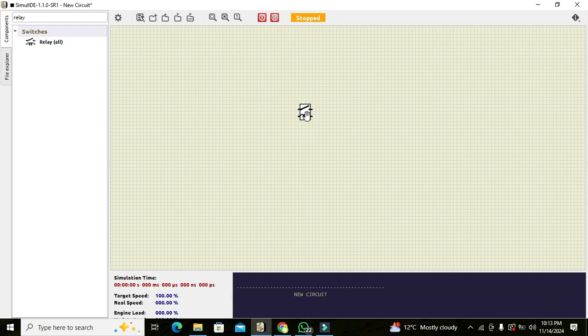And there are two things. You can see that the lower one is called the coil, while the upper two are called the connections. These are the connections and this one is the coil. Now you can see that the connections are open. They are not in contact with each other. But when we give a certain voltage to this coil, these two connections will become on, or they will be contacted.